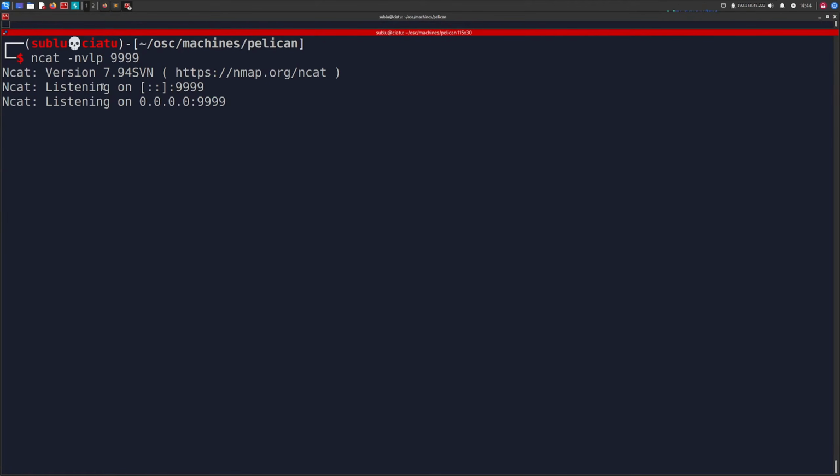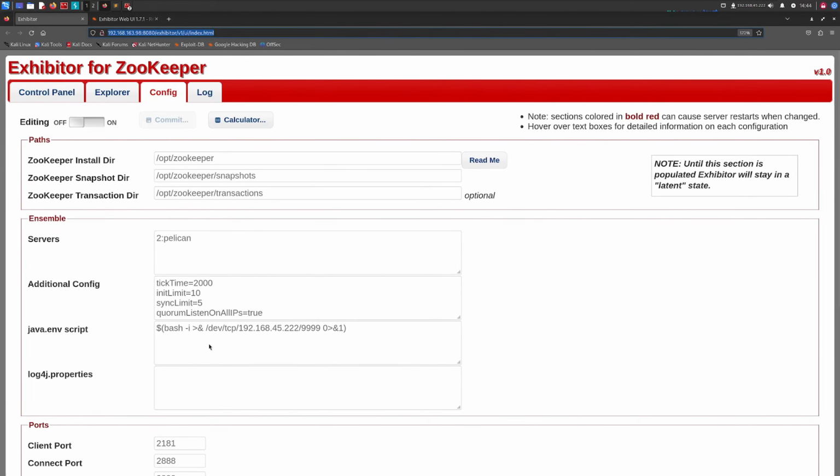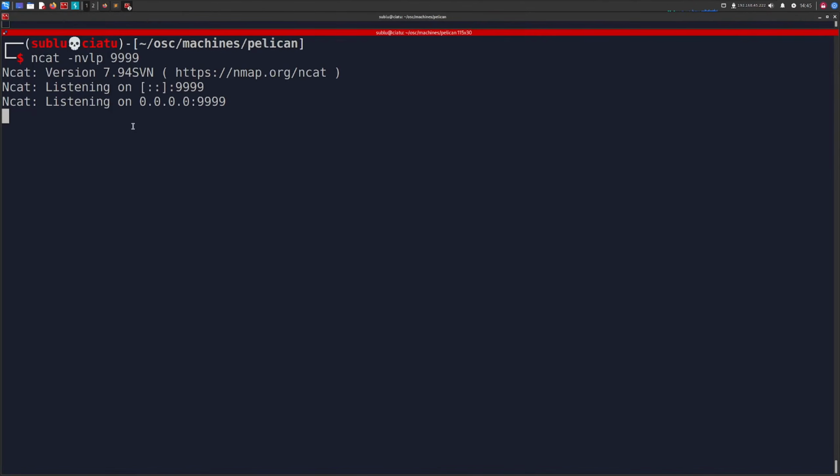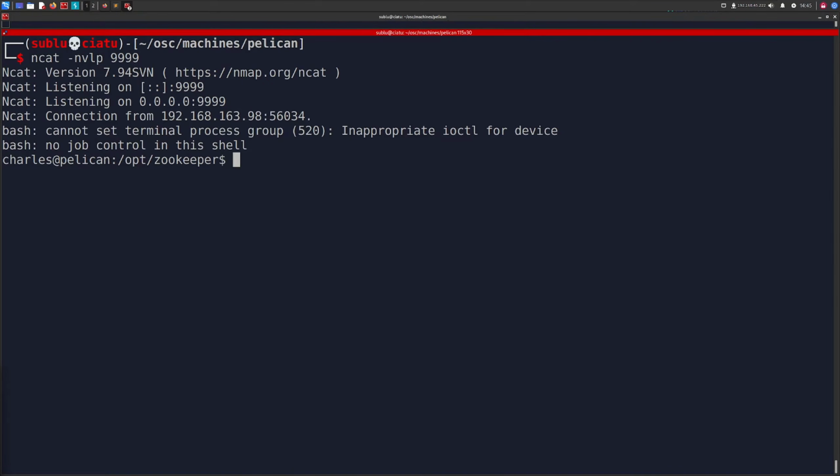And let's see if this works, if this comes through. We can see that it actually did work. We do have our shell right here, our reverse shell. So all we have to do is look back here and wait for the shell to come through to the listener. And just like that, we have a shell on the box.